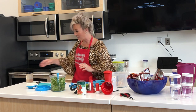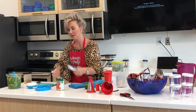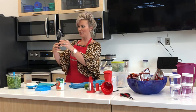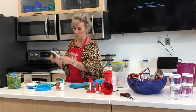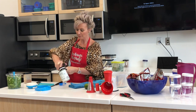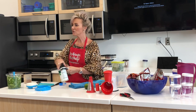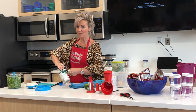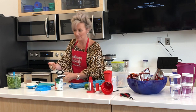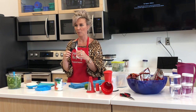Now we're going to add a couple more pieces to this. We're going to add some diced tomatoes — you can use fresh tomatoes, but then I couldn't show you my can opener. Tupperware makes a fantastic can opener. You separate the little handles, set it down on top of your can, and turn the handle. The greatest thing about this can opener is it never cuts the can — it actually separates the glue from the can, so you will never have anything that can possibly cut you or your family.